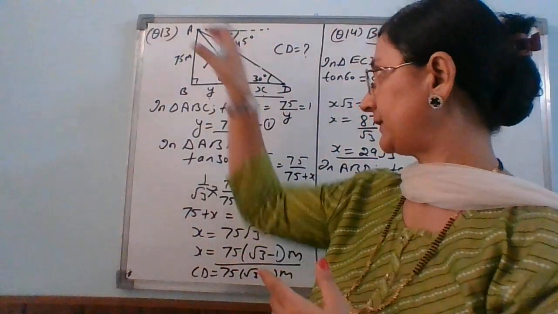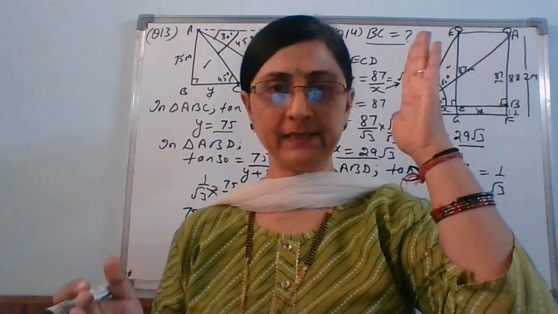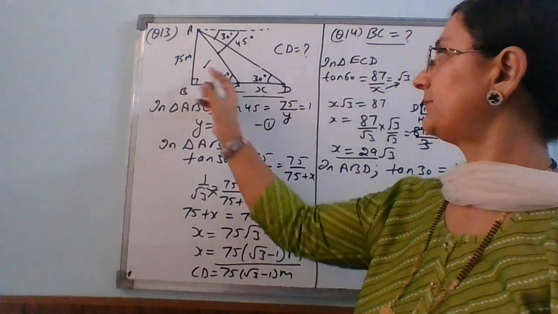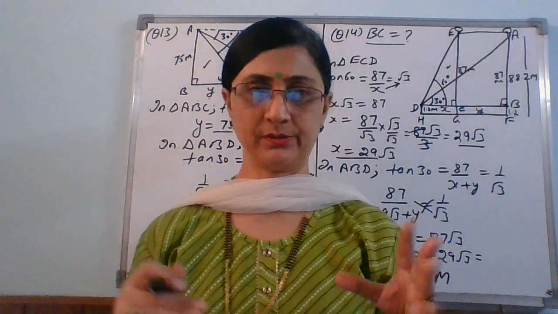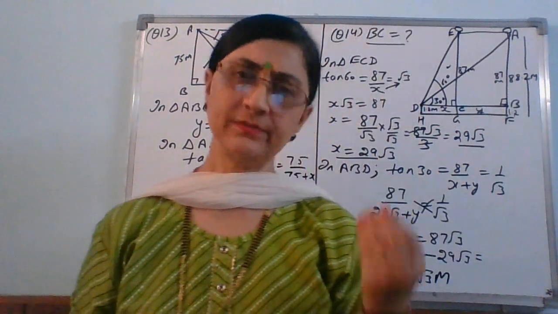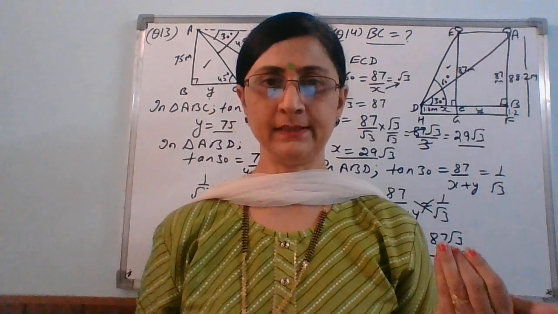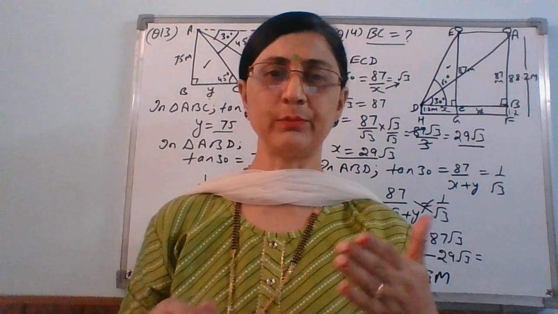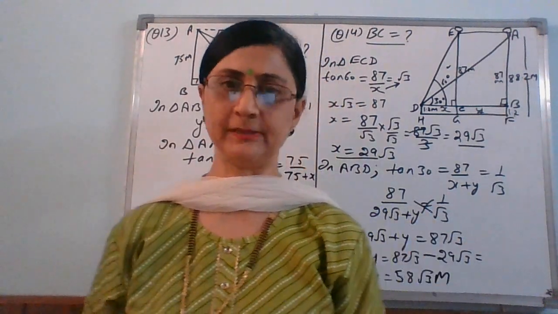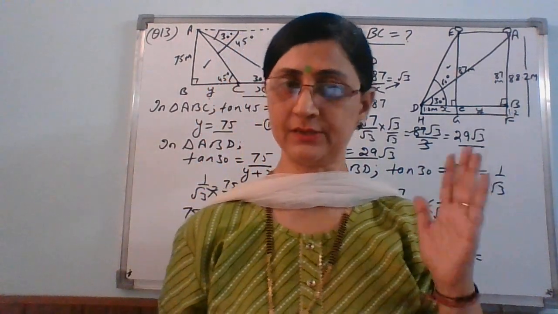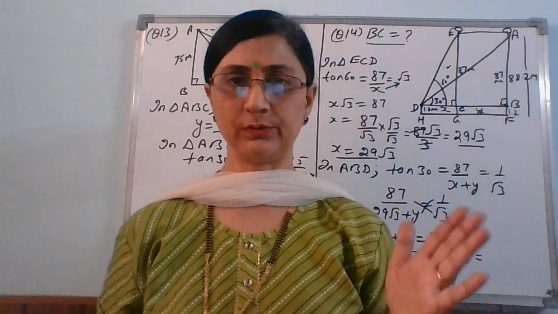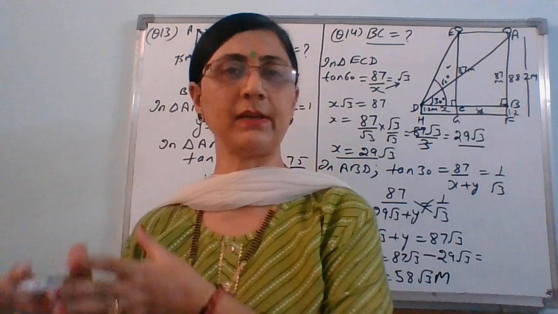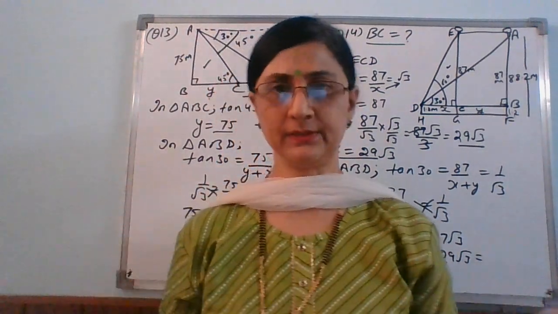सो 13 में भी तो एंगल्स ऑफ डिप्रेशंस थे. तो एक लाइट हाउस था, दो शिप्स थी एक ही साइड पे थी और शिप्स के बीच का डिस्टेंस निकालना था. वहां पे भी वी जस्ट यूज्ड टू ट्रायंगल्स, राइट. सो इन एवरी क्वेश्चन इफ देयर आर टू ट्रायंगल्स इन वन ट्रायंगल से हम कुछ निकालते हैं. मोस्टली वी आर यूजिंग टेंजेंट क्योंकि परपेंडिकुलर बेस है मोस्टली, हाइपोटेनस ज्यादा नहीं है, वो स्टार्टिंग वाले क्वेश्चंस में थे. So, एक ट्रायंगल में से टेंजेंट की एंगल यूज करके जस्ट फाइंड आउट द वैल्यू ऑफ कोई एक अननोन की वैल्यू निकल जाती है और दूसरे ट्रायंगल में वो अननोन की वैल्यू डल जाती है x की या y की. सो दीज आर सिंपल क्वेश्चंस.